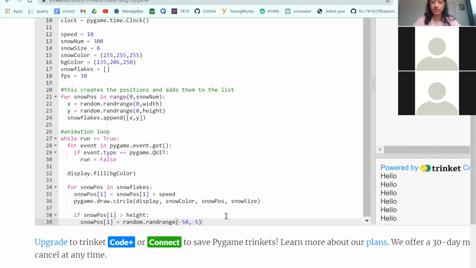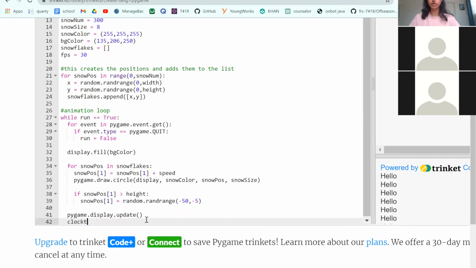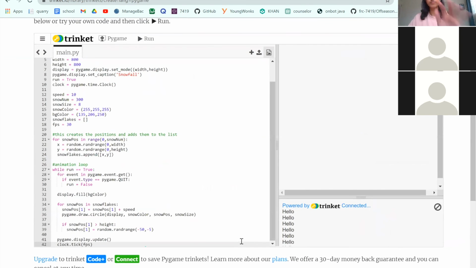And we're almost done. There's just 2 lines left at this point. Okay, now make sure you're only having 1 indent off the side. That'll make sure you're inside the while loop only. Here we're going to have pygame.display.update. This is a very important line. This is what tells PyGame that you want to refresh the screen, essentially, and show the new image and show the changes. And underneath that, we have to make our clock tick at a certain frame rate per second. And that's also going to set the speed of your snow falling.